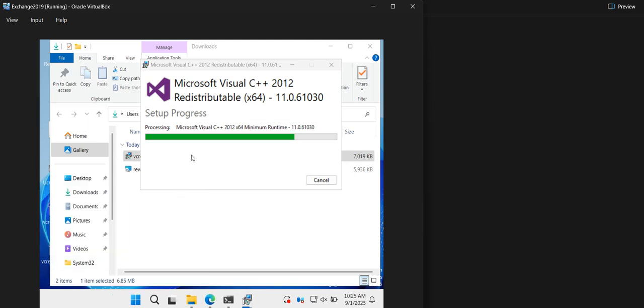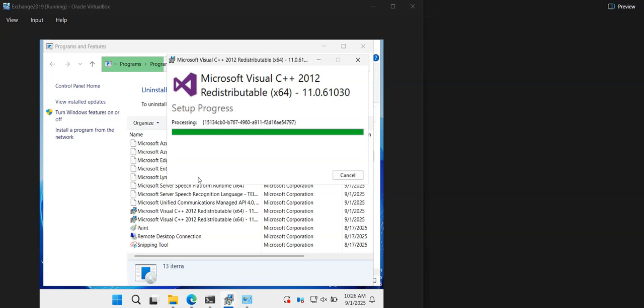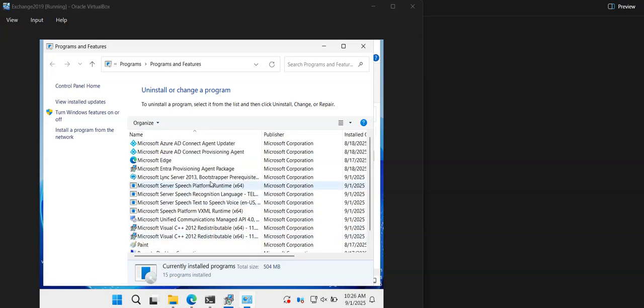Once this installation is completed, in Control Panel, guys, you can see that we have installed the necessary components.